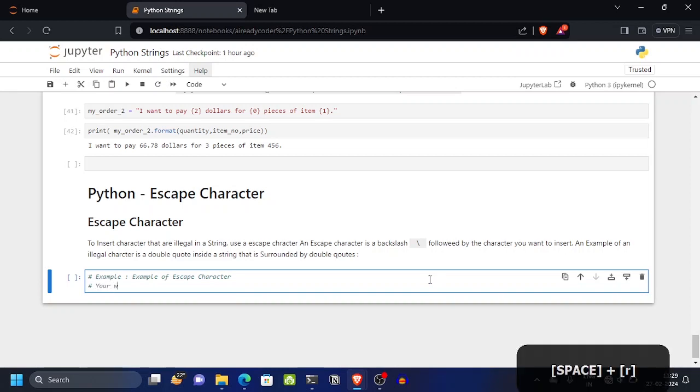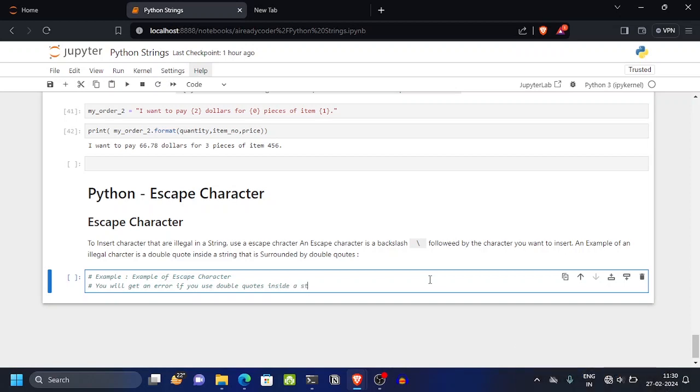Here you will get an error if you use double quotes inside a string that is surrounded by double quotes.